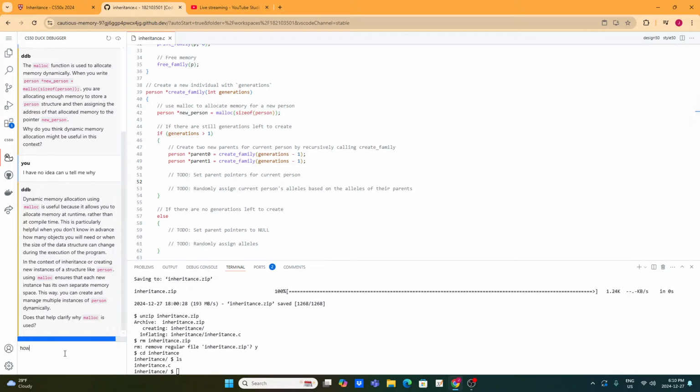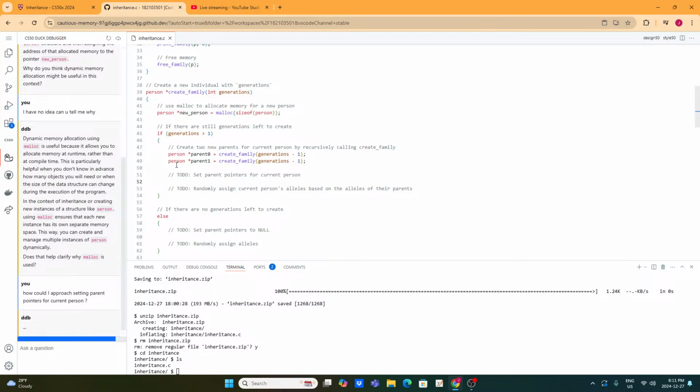How could I approach setting parent pointers? I have no idea how to approach it.